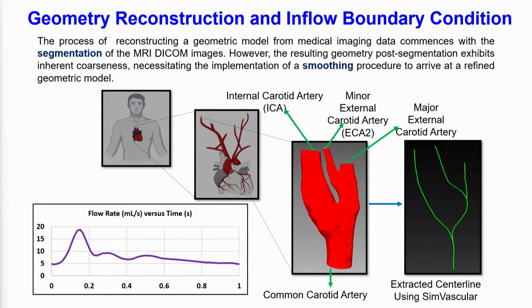So just to make it a standalone session, this is a reproduced view of that patient specific problem that we are going to talk about. You have some arterial segment, it is geometrically smoothened, and then you can also extract the center lines if you are doing a 1D model, and then you use the inflow boundary condition from the phase contrast MRI data and outflow condition from that RCR model, fitting that with the pressure variation in the human.